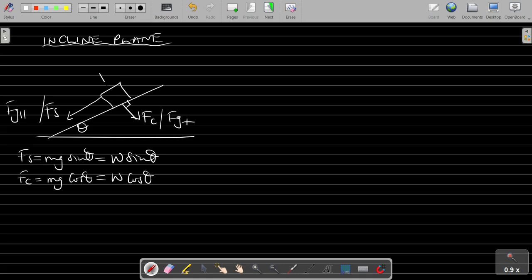The last force which you might be interested in is your normal force, or the normal reaction. The normal reaction acts perpendicular to the surface itself. The surface is holding this object in such a direction. So these three forces are always there: your normal force, your Fs, and your Fc. Your responsibility is to be able to figure out this.